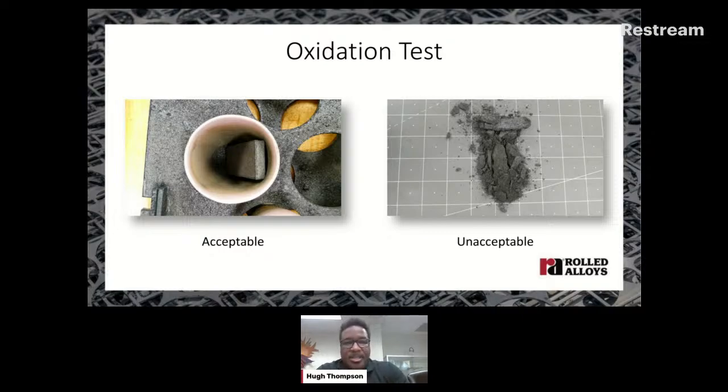So this is actually a test that we performed in-house in our Wrought Alloys laboratory. As you can see, the sample on the left has maintained its shape through the duration of the testing, while the sample on the left has become porous and brittle. This is pretty much what you can expect when you design for the correct application. It's best to select material that is working within this oxidation threshold so that it can maintain its shape and integrity.